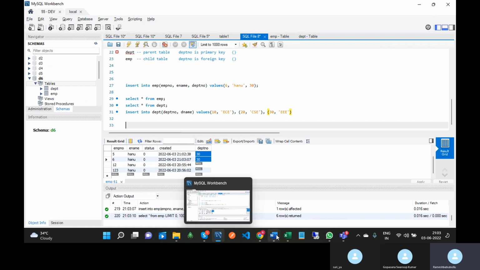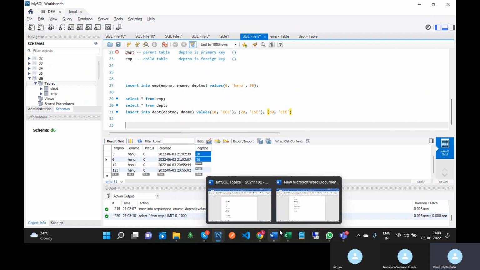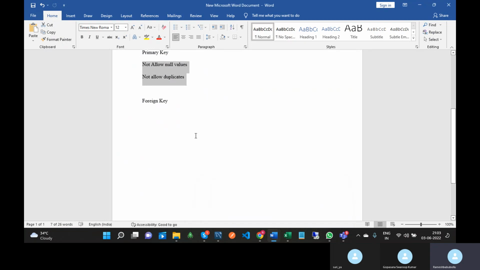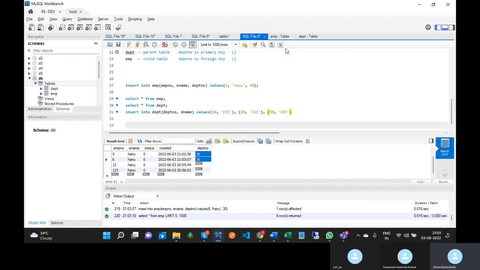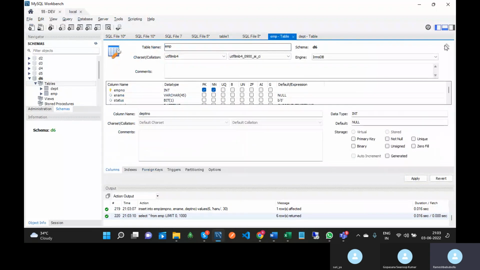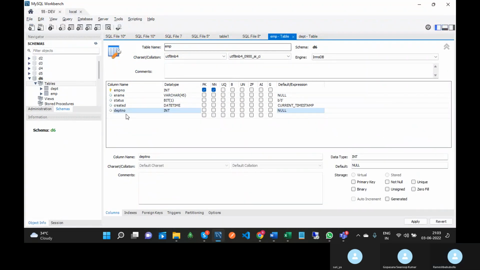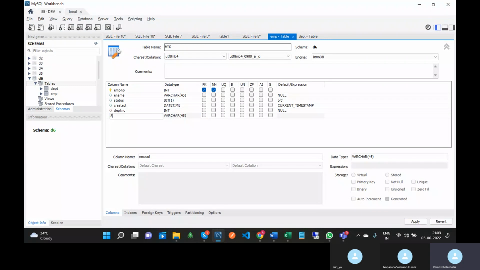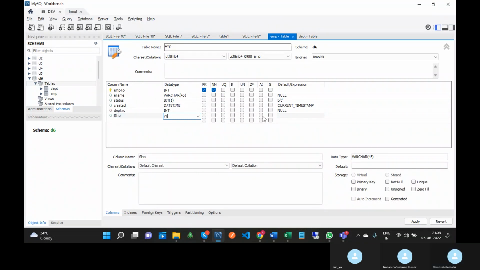Next, I want to discuss auto increment also. What does auto increment mean? This property is used to generate the serial number. Here I am going to take another column, integer, with auto increment.